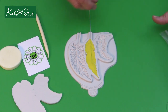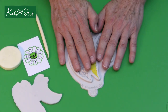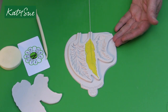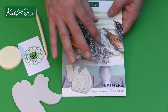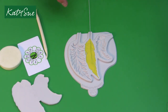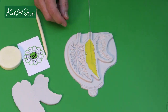Now, if you were doing a craft project unwired, you just follow the same steps: make a sausage, taper it, and press it into the mold, then press the back veiner. If you want the veining on the back for a craft project — because on a cake you often don't see the back of the feathers, so it's optional — but for example, for a feather you're going to stand up on top of a cake or a craft project where you see both sides, it's nice to have the veining on the back.